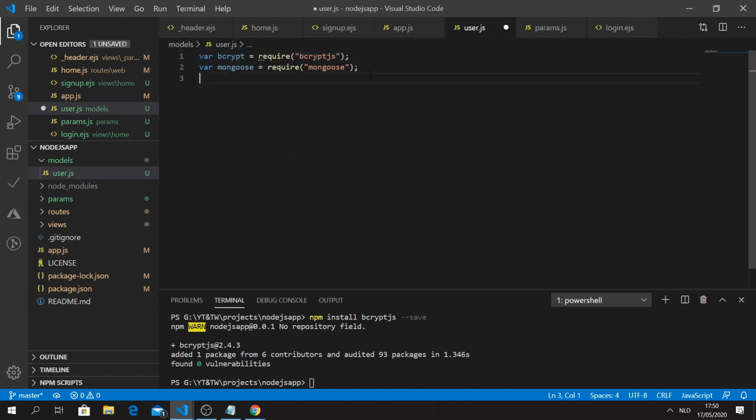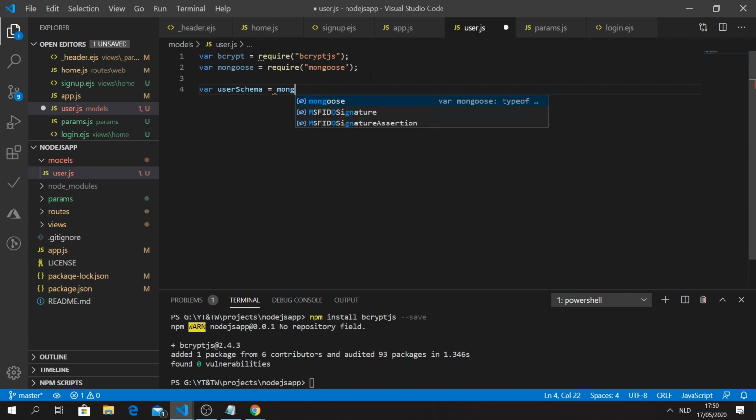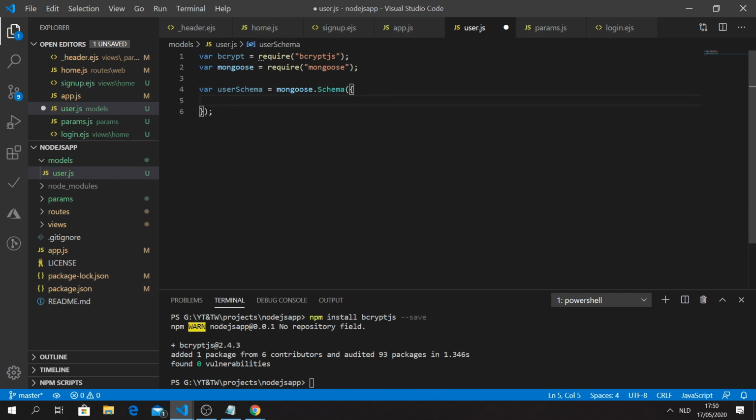So the next part we want to do is create a schema, right? So let's start with a user schema, and this user schema is going to be equal to a mongoose.Schema. Here we go. And the schema, as I talked about, is the representation of our data. So if you remember the form, then you know that we wanted a username from the user.